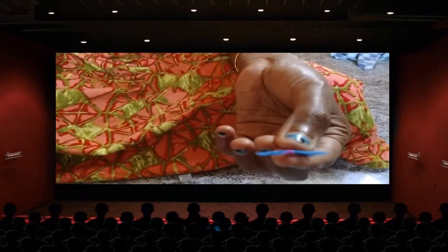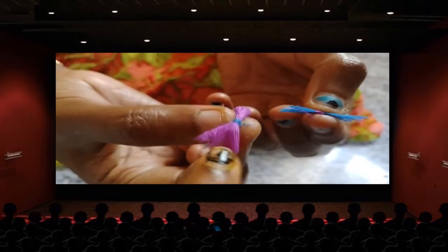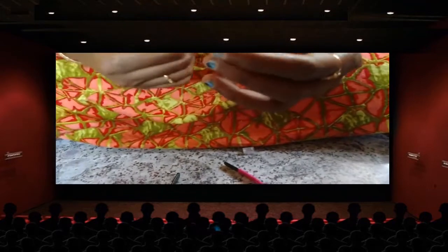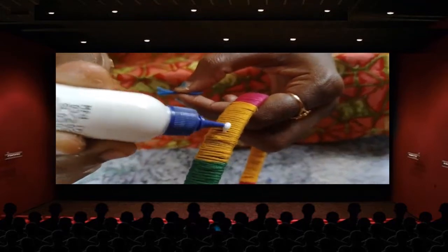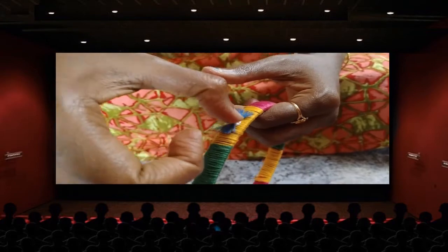Also, this is the bow which I made, and this is the bow which my mom made. So now we are going to stick it. Now we are going to stick the bows.